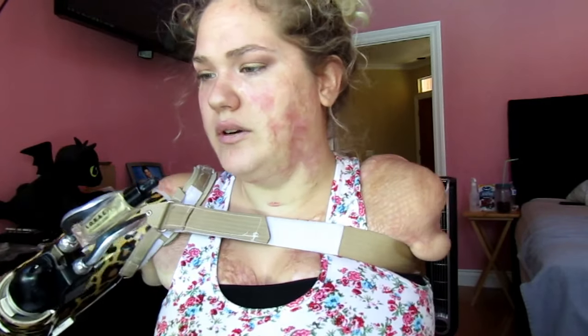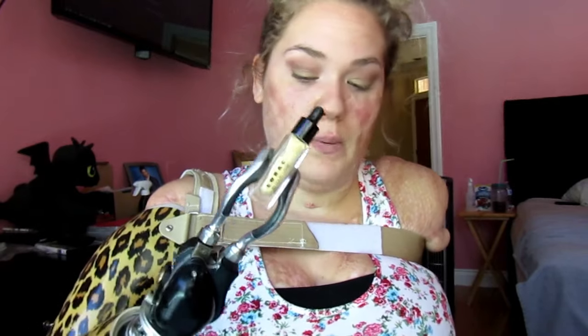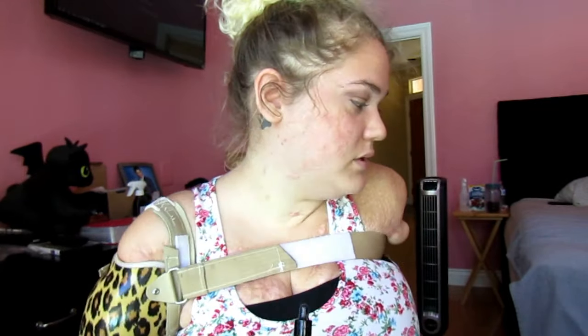That is okay. Now I'm going to go in with this Lorac 3D Liquid Lustre. I don't know if there's anything in this because it's super old, so it might all be dried out. I'm hoping it's not because this is very, very pretty and makes everything very shiny. We will find out. No, I don't think there's anything in it. It's all dried up. That sucks. I think I might add some Urban Decay setting spray to see if it will loosen it up, because I really want to use this. So I will be right back.